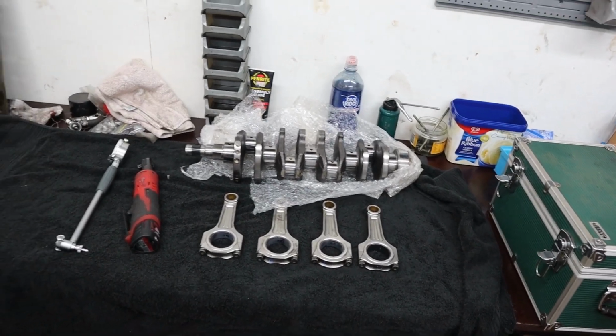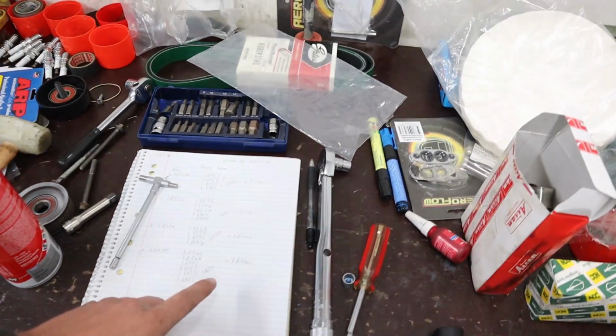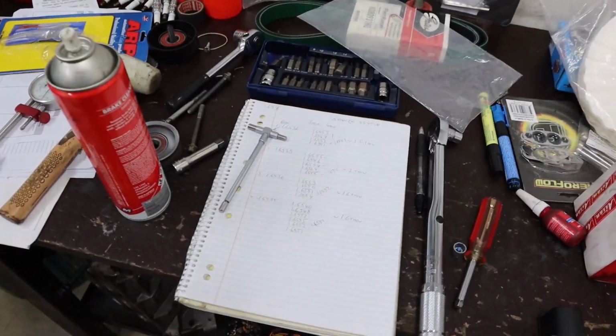Alright, that's rod bearings sorted. Pretty happy with that, happy with how they come up. So I guess another thing we can do today is actually get the pistons on the rods.